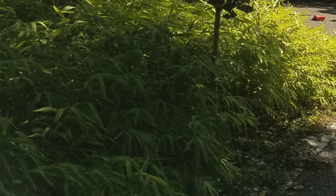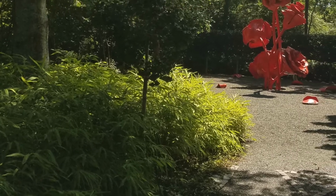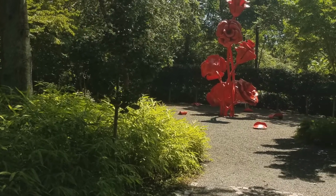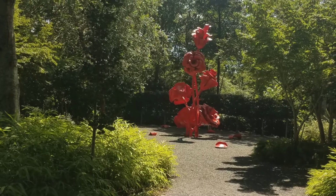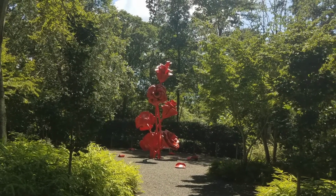Now, to get some inspiration, would you like to go on a make-believe trip with me? We're going to go around my town, East Hampton, New York, and we're going to find some sculptures. Our first stop on our make-believe trip is Longhouse Reserve. Now, when we come into Longhouse Reserve, you'll notice there's so many beautiful trees and plants and gardens. And hidden amongst all the trees are very, very surprising sculptures.